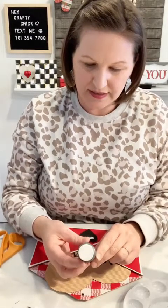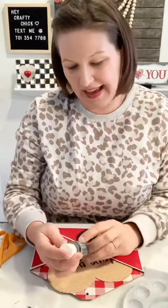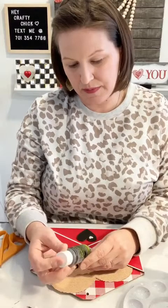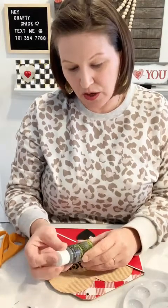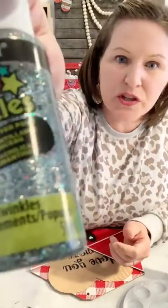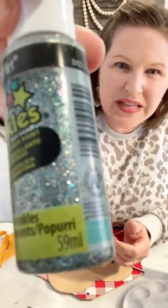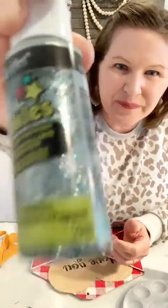This one, the color is, I can't read it. Shake well. I can read that. Seriously, girls. Multi Twinkles. Don't ask me, I don't know the name of this one. I can't see the color name anywhere, but I'm going to show it to you real close. It has some gold. I do see a little bit of green. See when you do this? It's very glittery, but I don't think I want to introduce new colors in there.